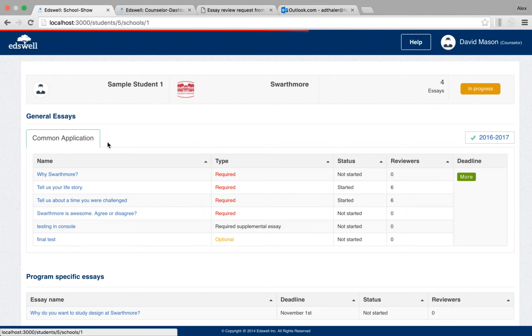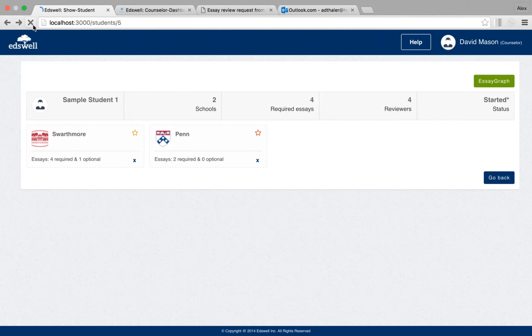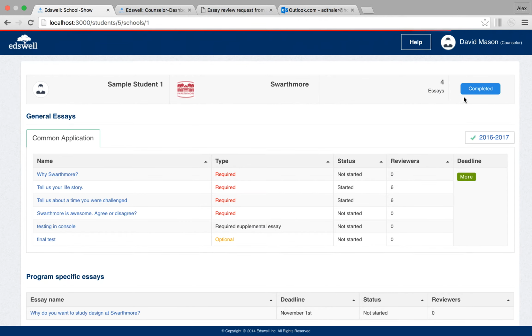And if you'd like to change the status, you would simply visit the college that you'd like to change, click on that little button in the upper right-hand corner, that saves it to the database, and then return and refresh, and that should show up as a little blue star now, so that it's completed. You can, of course, always toggle it back to in progress.